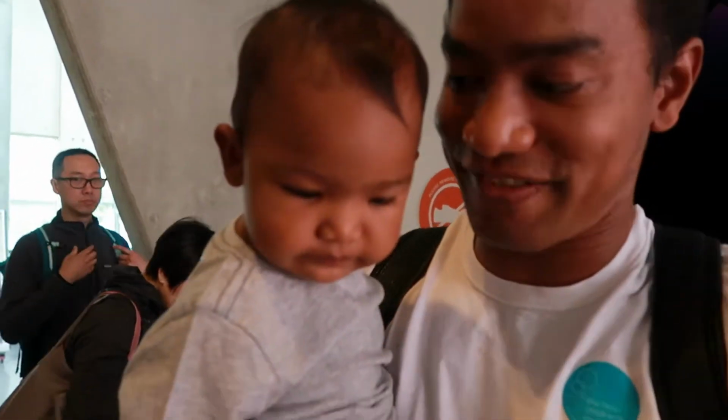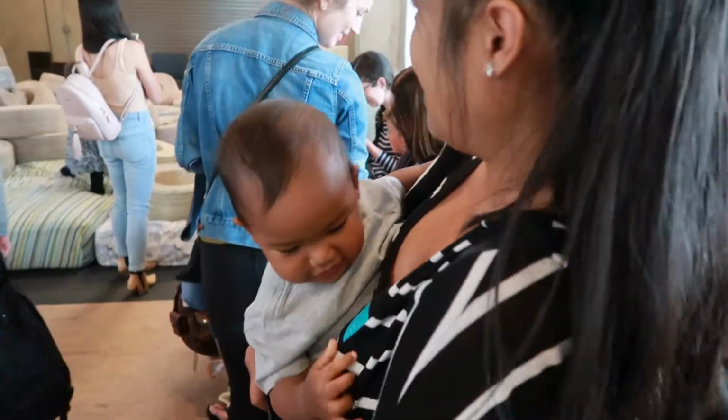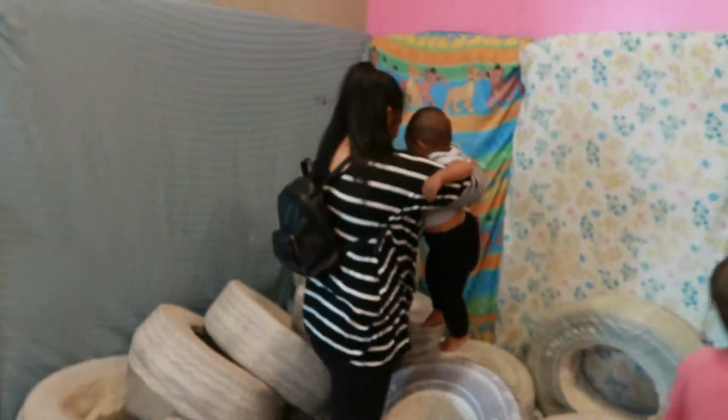What do you think of the sand? It's really, really soft. It reminds me of the sand that I went to in Sarasota. And it was so soft. He's getting sand all over his face and in his eye a little bit, so let's go fix that. We'll move on. Whoa, what is going on in there? It's like a jungle gym.